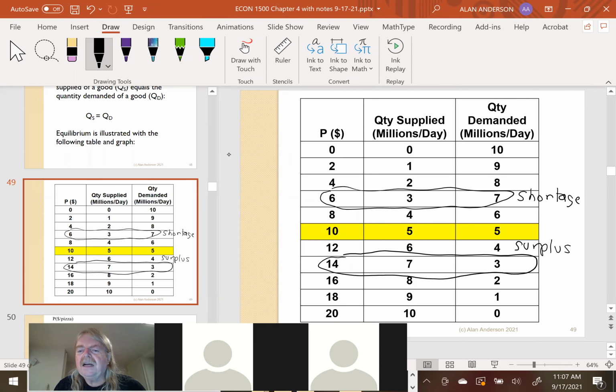Now, as it turns out, the producers see this happening. They know what's going on. And if they see that there's a shortage, they'll say to themselves, listen, why are we charging such a low price? If people want so much pizza, why don't we just raise the price and see what happens? And guess what happens? Gradually, they move it up to the equilibrium level. And now we've achieved our balance again between quantity supplied and quantity demanded. But on the other hand, if the price is too high and they realize they've got too much pizza on their hands, they can start cutting the price. And gradually, we find ourselves once again back at equilibrium.